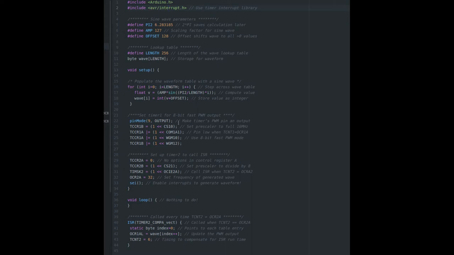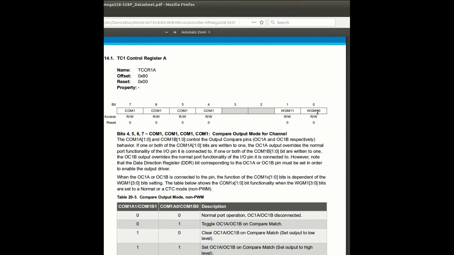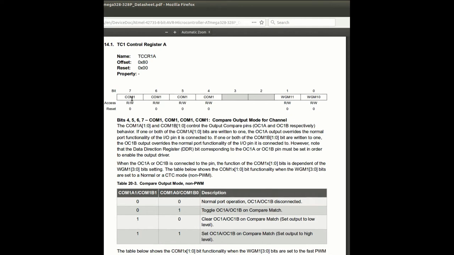Now, setting up timers. This is tricky to figure out what's going on, but once you get it, it's pretty simple. So inside of this interrupt.h are definitions of these, and these are just a number. So this is going to be the number of the bit in this register. And let me pull up a data sheet. So for example, WGM10 is a name for bit 0 in TCCR1A register. So the TC timer control register 1, and there's a couple of registers that are used. This is register 1A for timer 1, register A. And then there's these different bits that have names that are defined in the header.